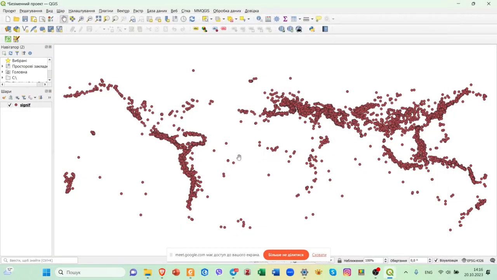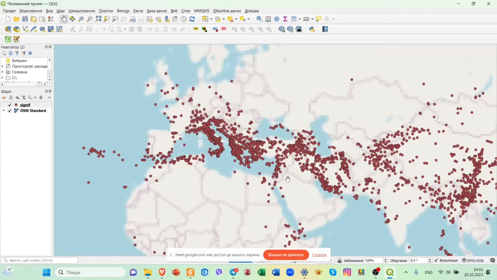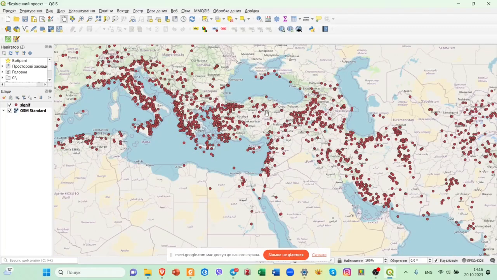Okay, you can see the shape of these earthquakes on the world map. It is also possible to add an OpenStreetMap background, and we can find all these significant earthquakes all over the world.